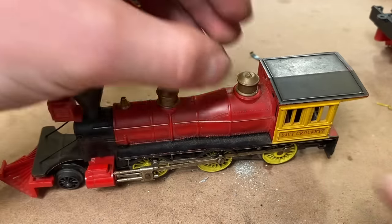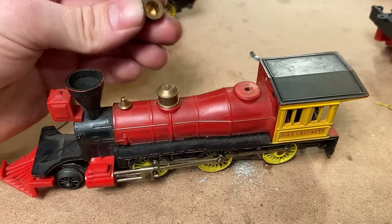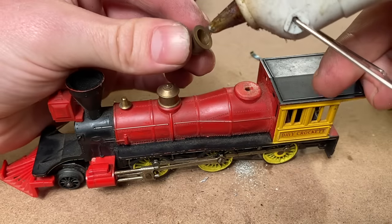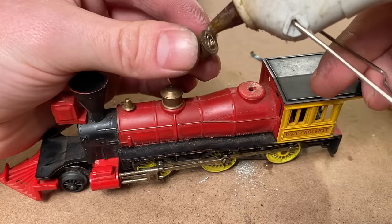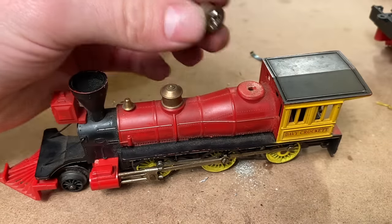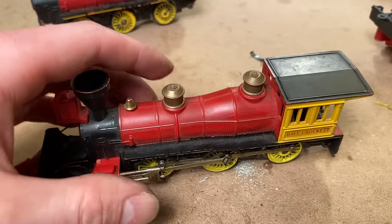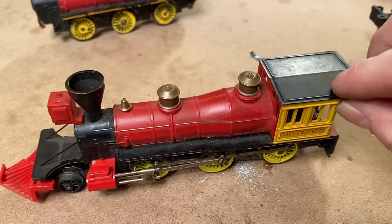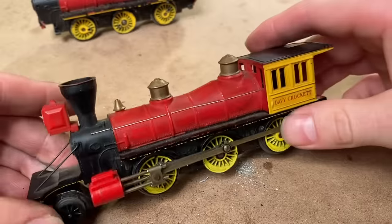Now, unfortunately, we're missing one of the boiler caps, but we have this thing, which looks pretty similar from what I can tell to the original. Anyway, I'm going to use a little bit of hot glue to put this on, and this should be good, because if I decide to change it in the future, or somebody else does, it will be very easy to take off, but it should hold it well enough, and it will stay on there. And I think it looks better with it than it would without it.